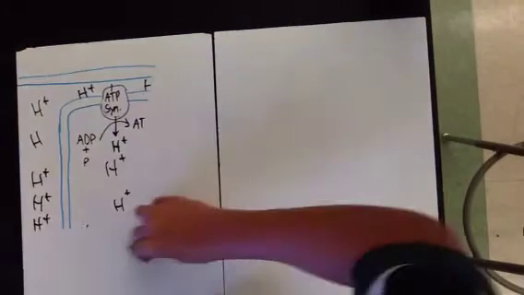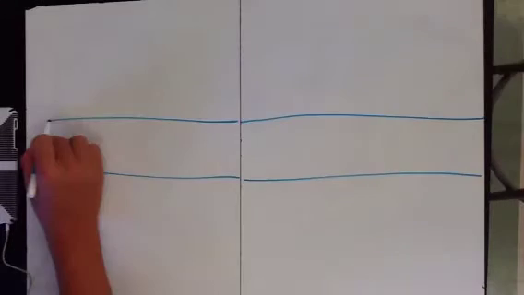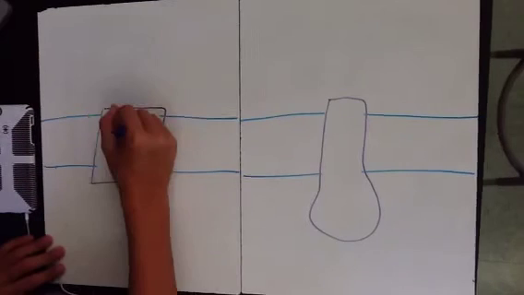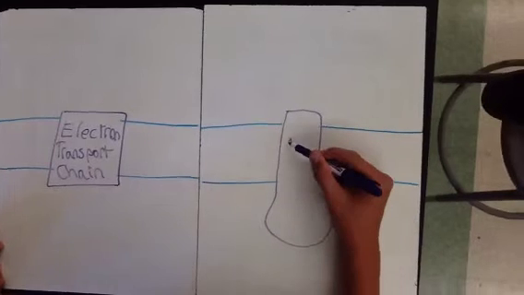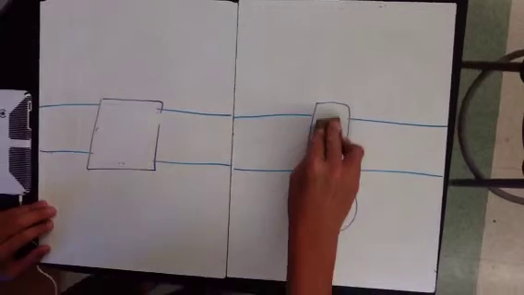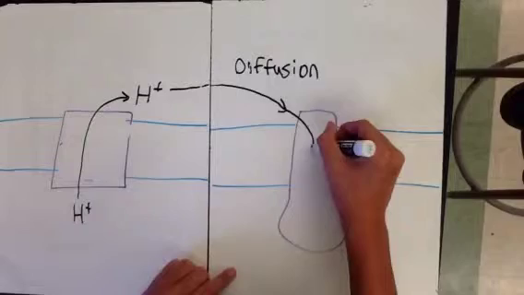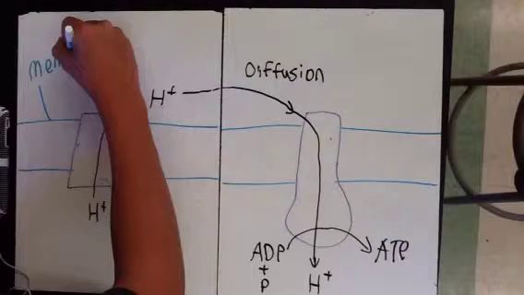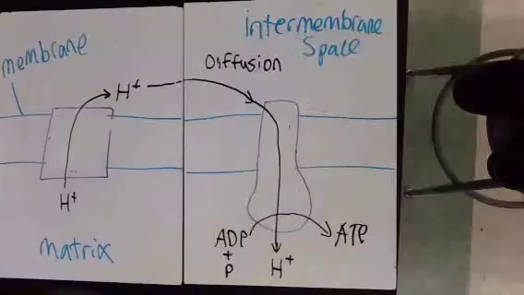So chemiosmosis is pretty much ATP synthesis, and this is going to be done through passive transport and diffusion. Here you have the electron transport chain, and it's just going to be symbolized with this square. We already went through the process just now. Then you have ATP synthase, and because there's a higher concentration of hydrogen ions in the intermembrane space, they're just going to diffuse through passively, and with this hydrogen ion and the ADP plus the phosphate, it will create ATP.